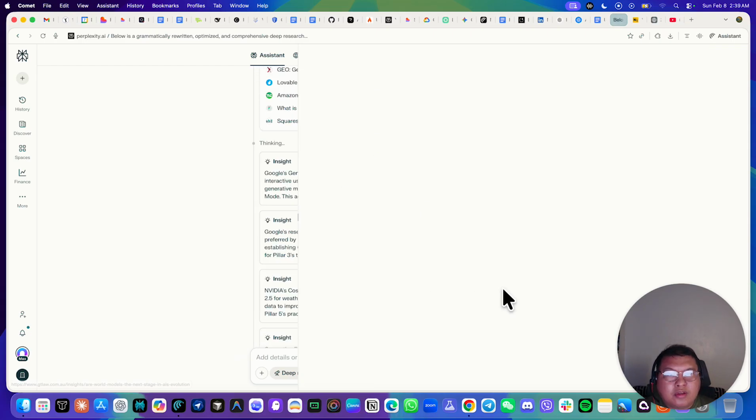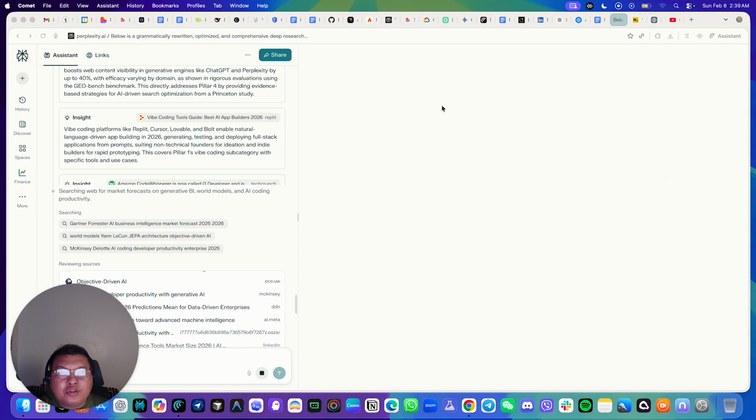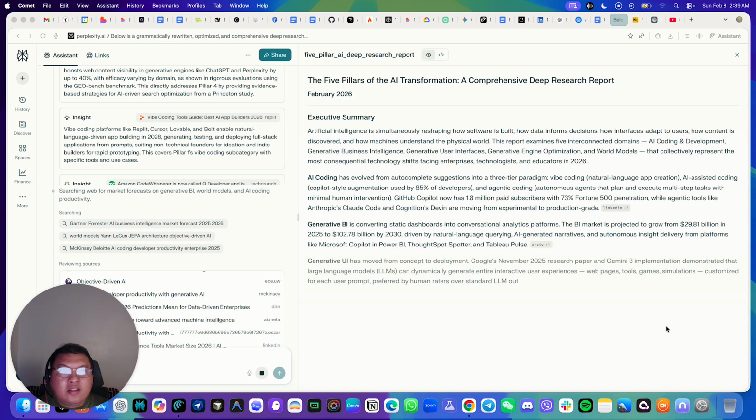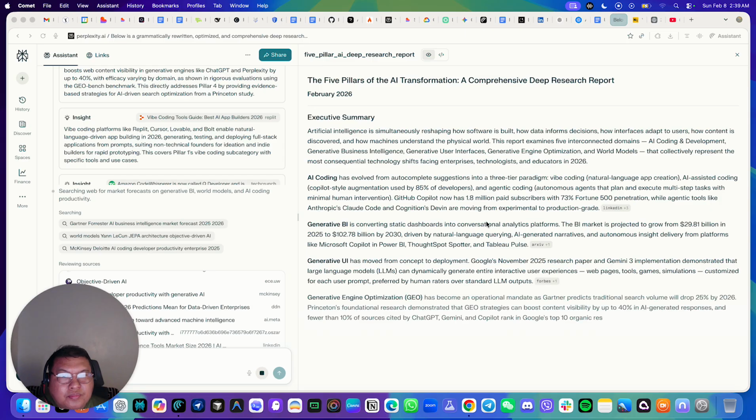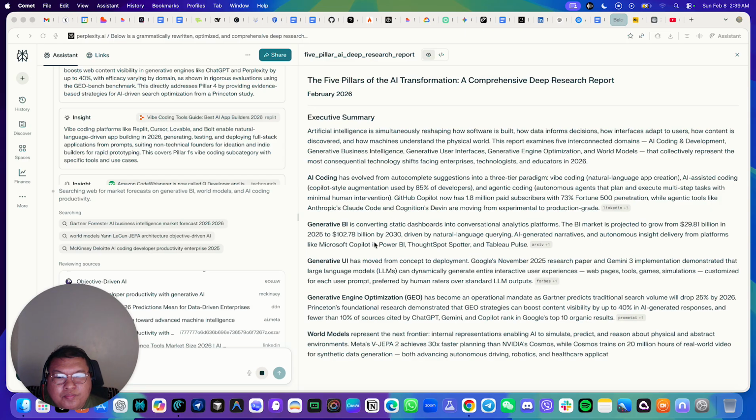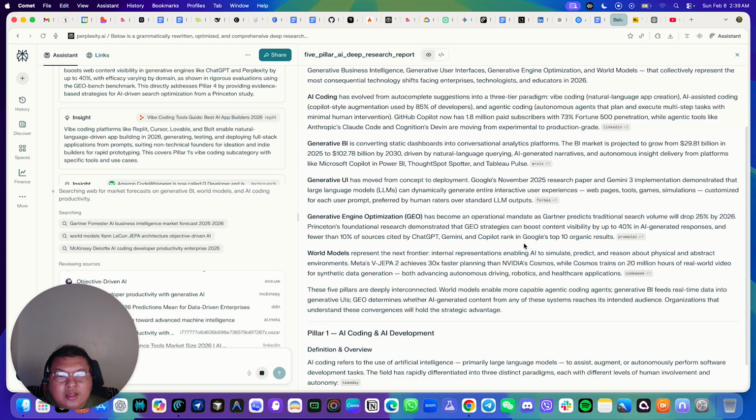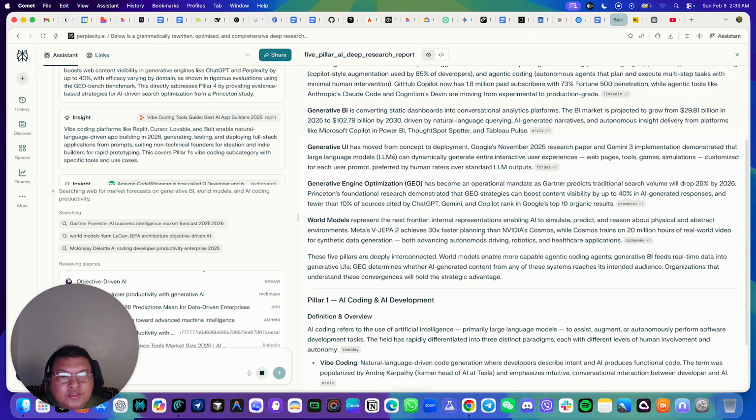Right now, Perplexity is showing us the canvas mode, where we will see the actual deep research content. And you will notice here it's still in the process of generating as well.